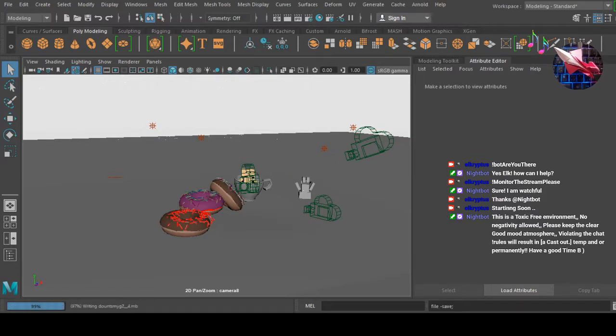I want to add something. I want to add the rendering phrase to the scene because we'll need it.